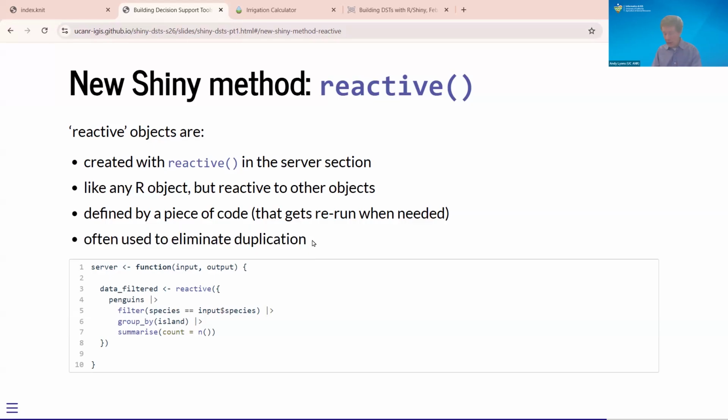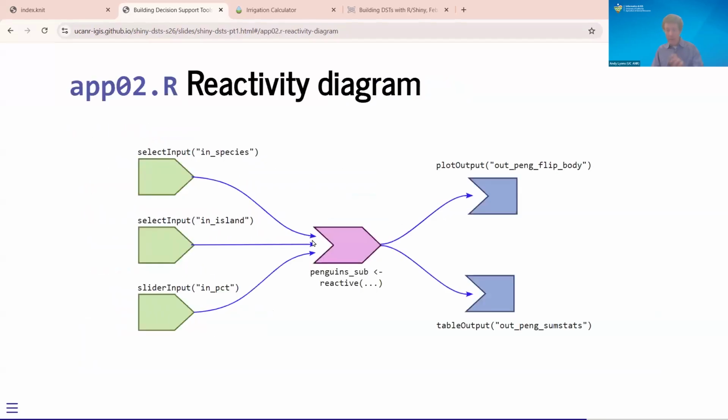All right. So if I go back to our diagram, we could have a line going directly from the species and island inputs into the plots. It's basically a filter operation.